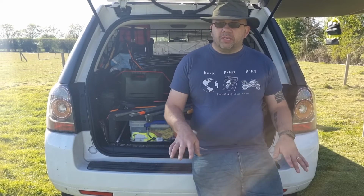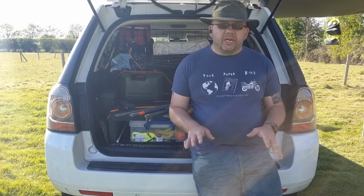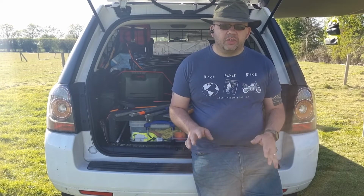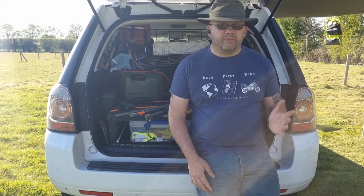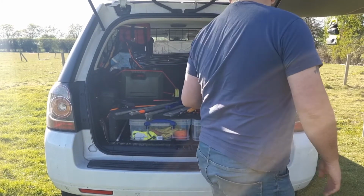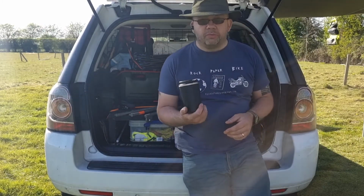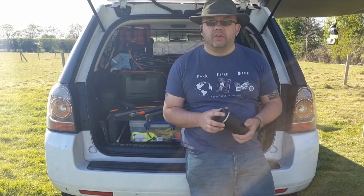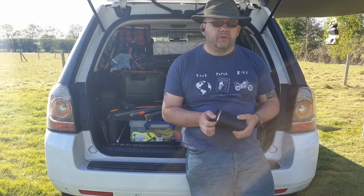With this extra weight limit, it has no trouble, and everything that I need is in here. The only thing that isn't in here that I would normally have, and I've forgotten them and left them in the trailer, is that we normally keep 3 cups in here. One for me, one for Mrs. One Life Overland, and one for the oldest daughter.